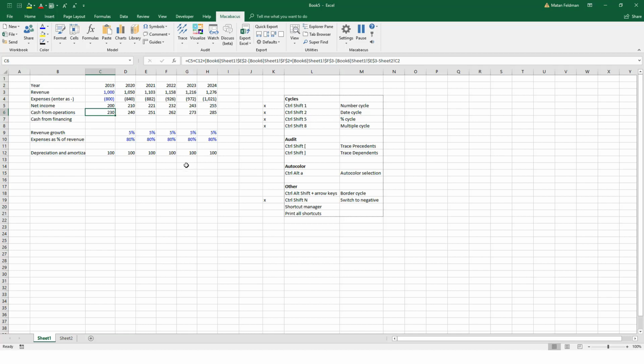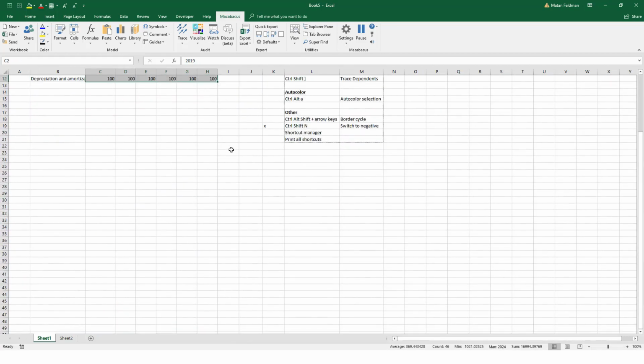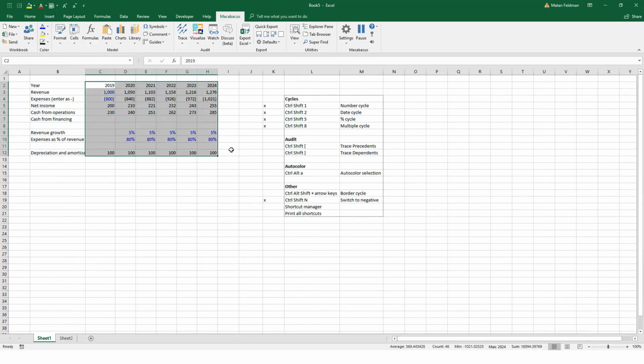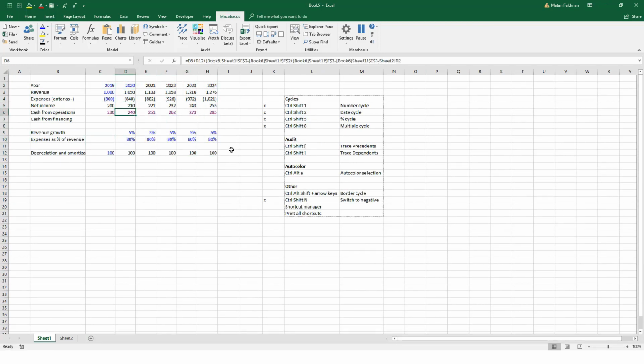We talked about auto color, but the next thing I want to show you is auto color again. If you reactivate auto color, let me do that again, you'll see now that this formula is colored differently because it recognizes you have references to other workbooks.